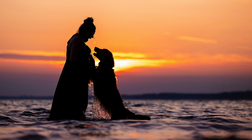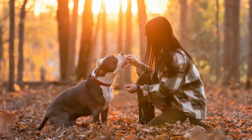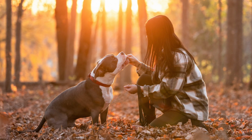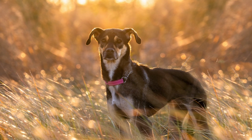The other thing that I really love is vivid color. I've come to learn that a sunrise that has the pinks and the purples in it, that's just a natural beauty. Love that. It gives my imagery a vibrancy that I can't create because pets, dogs, they don't come in colors like that. So I add color to my images through the environment.